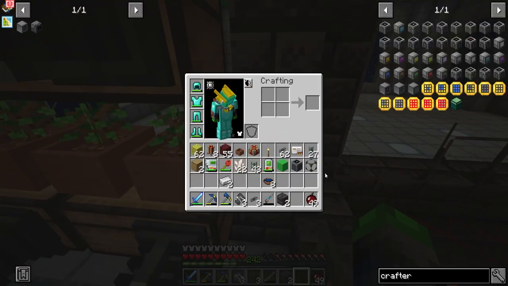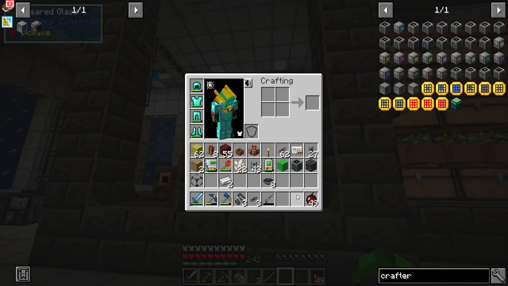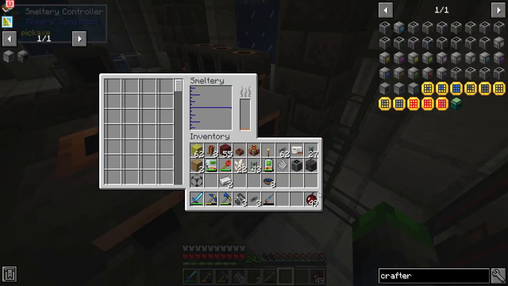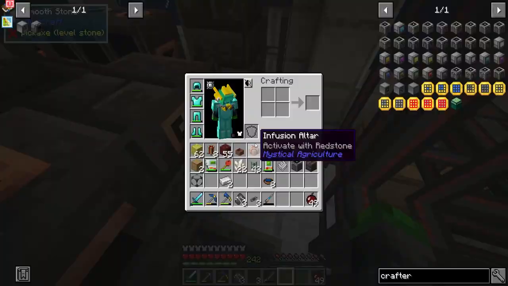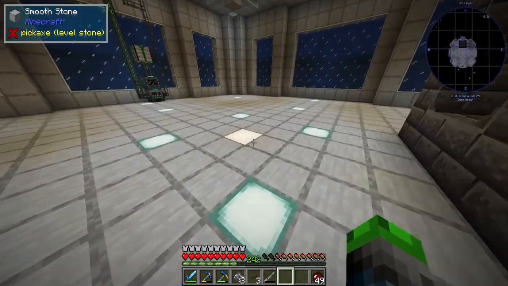All right, there we go. Did we get that glass back? We sure did. Cool beans. Actually, we're just going to do this because it looks uniform with our smeltery up top. Okay, so there we go. We take our crafter. We need to rotate that guy.